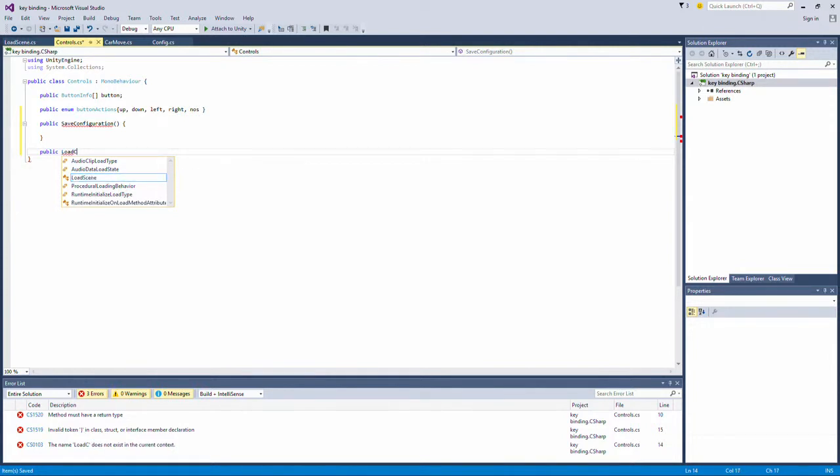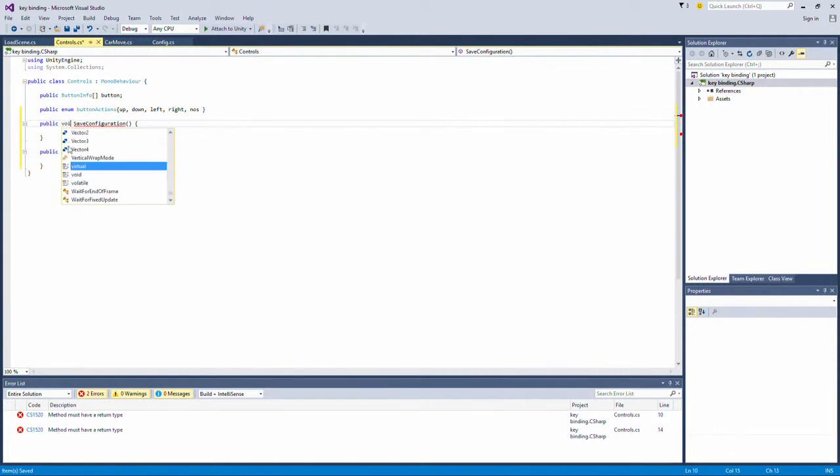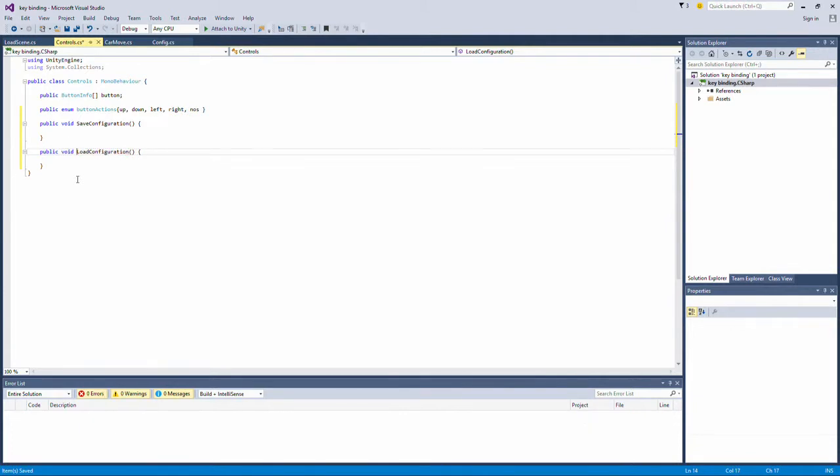Load configuration. Everything is highlighted in red because I keep forgetting to add a return type of void, since these functions are not returning any single type.